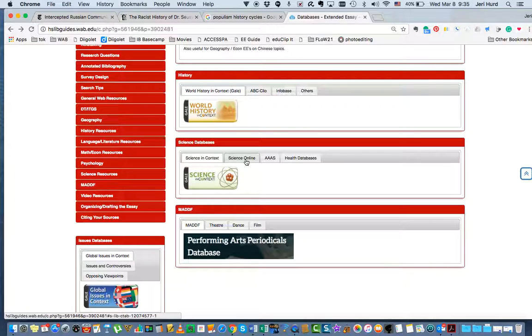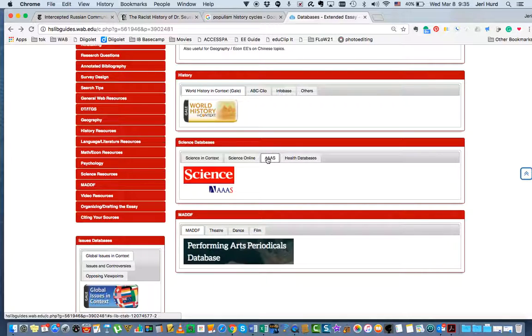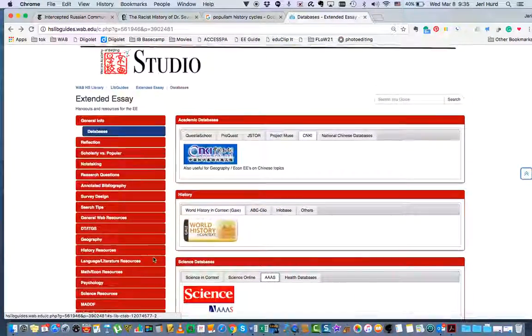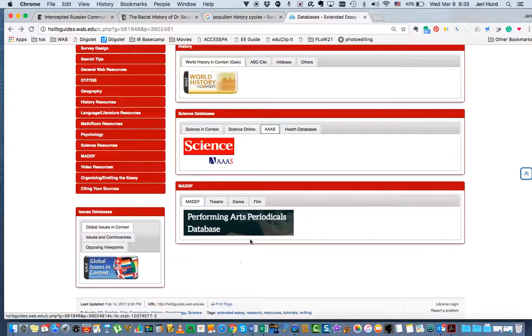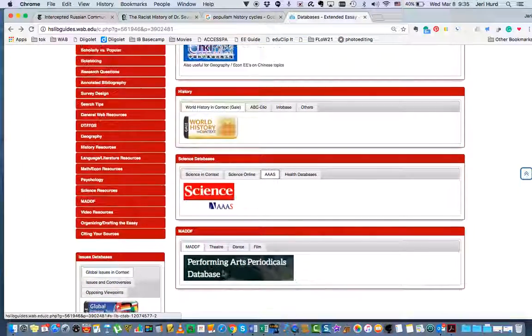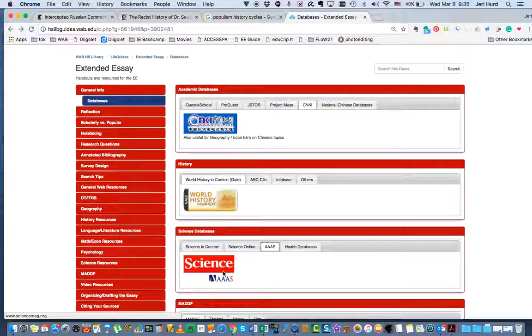Science online is probably too basic, but definitely AAAS. And of course, the MAD F1. Oh, I just realized we also have a good literature database that is for some reason not showing up here. So I will be sure to get that added on.